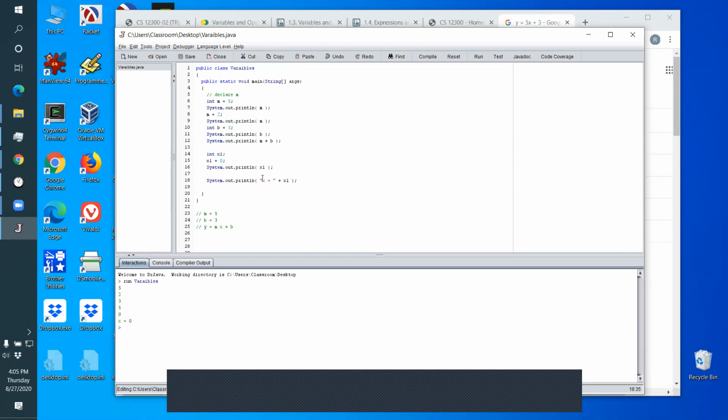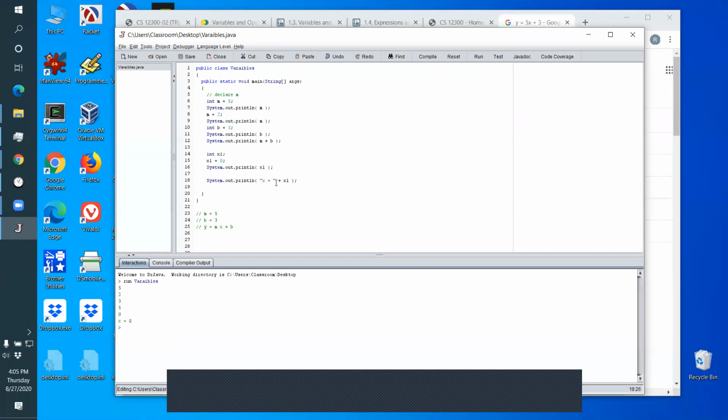Yeah, so is there an X in my program? No, not anymore. There's an X1. There's no X anymore. So when I say down here X is 0, I should have updated the string when I updated the variable. When I changed the name of the variable, I probably should have changed the string, but notice that there's nothing in Java to force me to do that. This is where bugs come into programs.